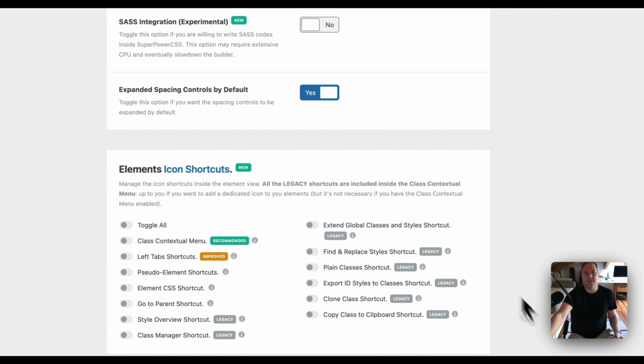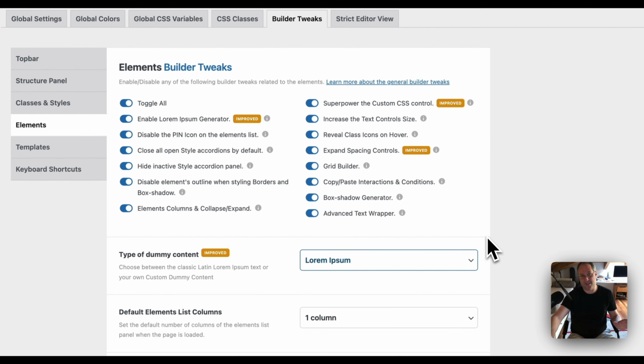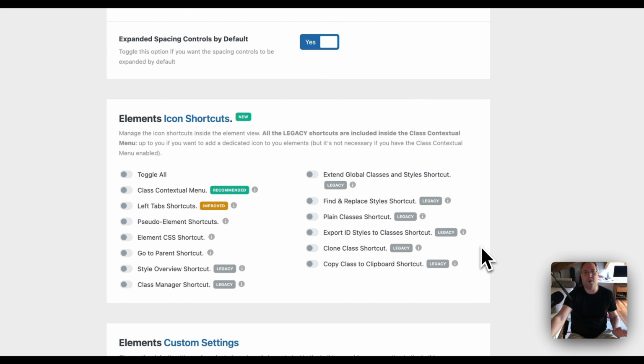Now, these were the builder tricks. Right now, we are in the shortcuts. So again, the same thing that I said before for the top bar applies now for the shortcuts. A lot of options are legacy. Why? Because we now have a class contextual menu.